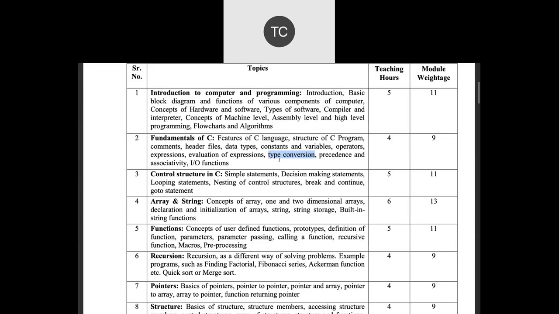If you have integer divided by integer, then by default a C program will give you the integer answer, but the division process should lead to a floating point answer. In that case, we need to explicitly convert one number to float so that we can have the final answer in float. Another explicit type conversion we have seen at the time of pointers. When we allocate memory dynamically, we go for explicit type conversion of that memory, right? So those were the type conversions.